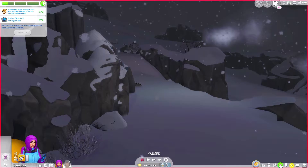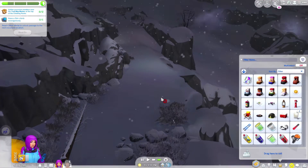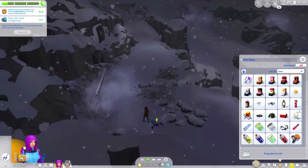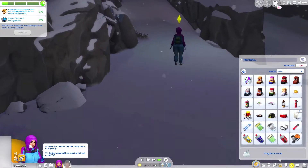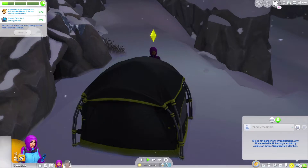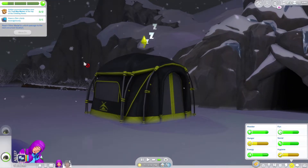Oh, look how scary the mountain looks when it's storming. I'm going to go ahead and get her to go over here and place her tent down. Going to get her to go here with her friend — they're going to place their tent down, and it's like 10 p.m., so I'm probably just going to get them to head to sleep. This is so scary. It's Mae just slipping over — looks like Mae and her friend are just slipping. Hopefully their tent doesn't get blown away in this storm.